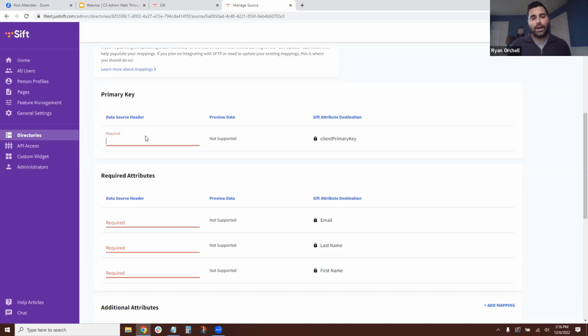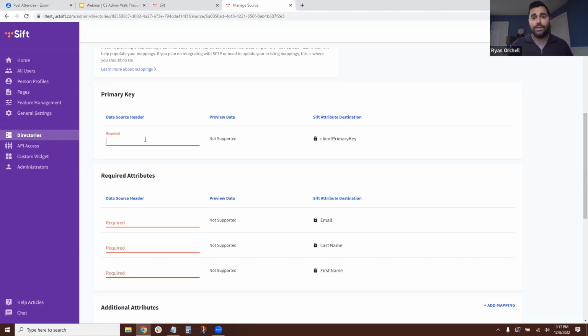This is your unique identifier for how you're going to identify each individual Sift user within the site. Most common is employee ID. So if your organization utilizes an employee ID, that's what we highly recommend using, because that number doesn't ever change, and that's a constant for that individual, for that employee. Others I've seen email as well, something that's not changing very often.